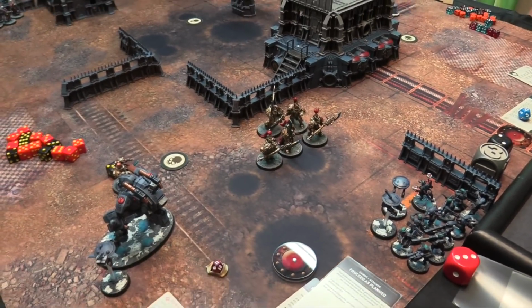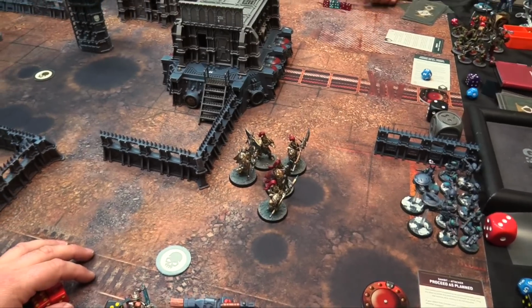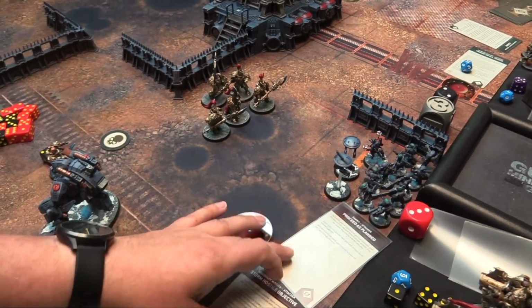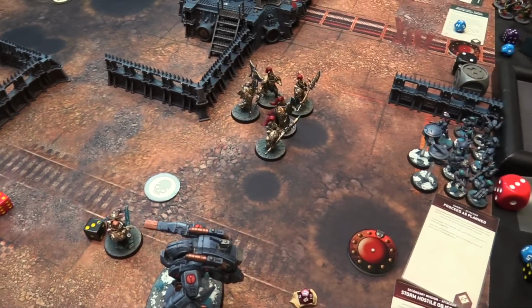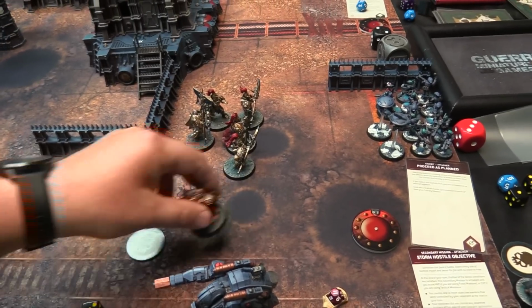So, I need to get in your deployment zone. It's just a thing I have to do. It's over here. I'm aware. I have a problem though because my bikes all died before I could do that. So first things first, let's storm a hostile objective. This guy's going to go 6. It is a very hostile objective over here.